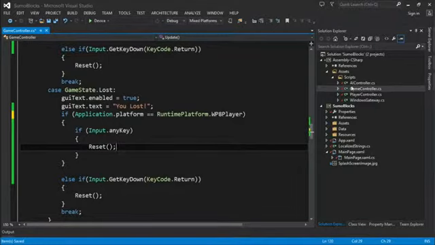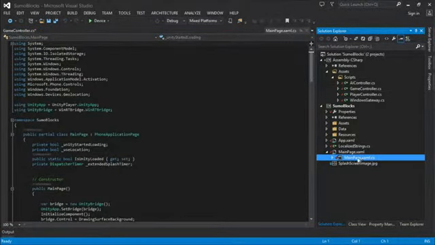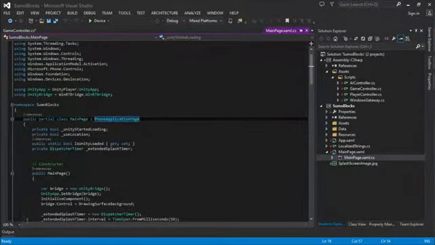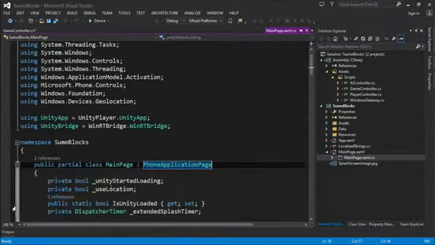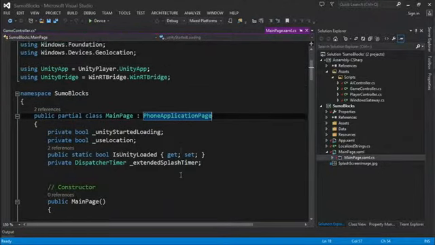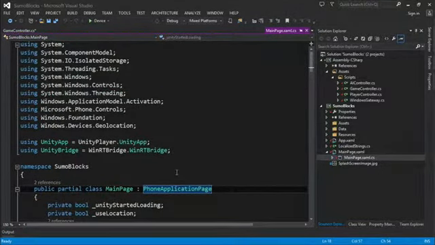So let's go back. I'm going to actually open up my main page XAML.cs, which is the code behind for my XAML. I'm going to zoom it out so you can see it nice and big there. And this is where we're going to actually catch the event of somebody pressing the back button. What's really nice is this is all stubbed in for you automatically. As soon as you create a Windows Phone build, this is already in there for you.